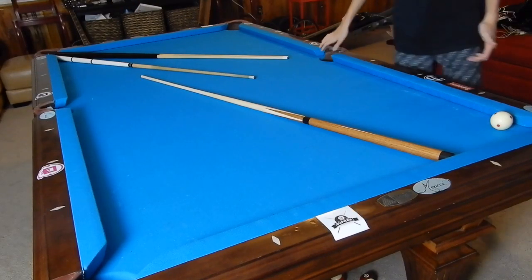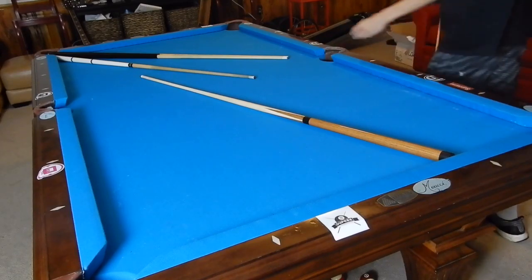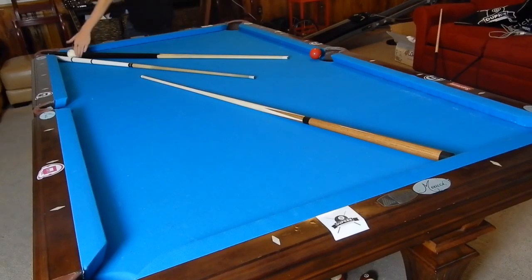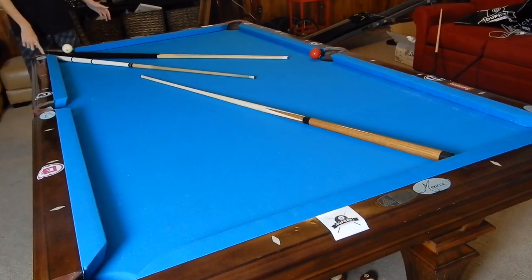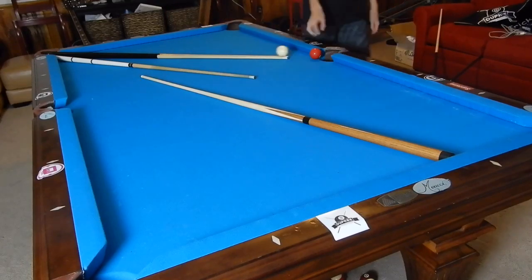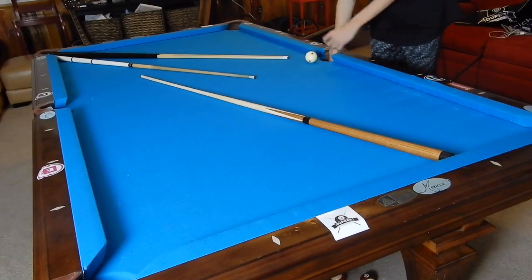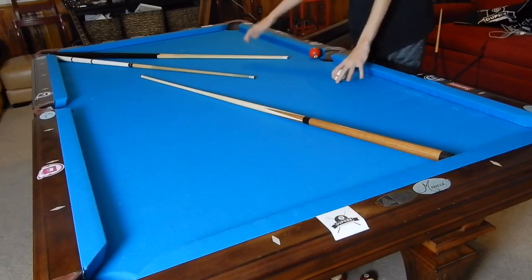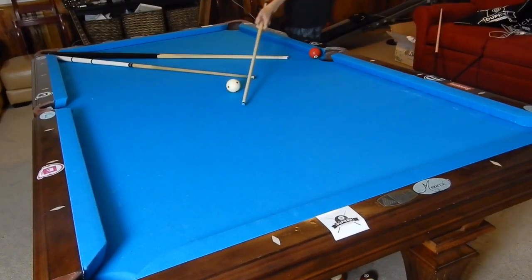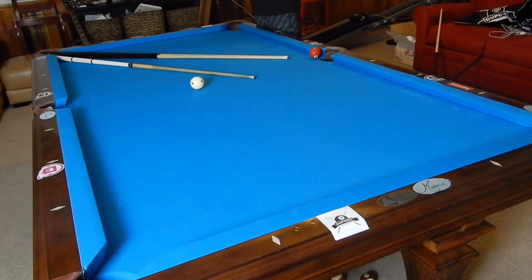Now, why are we setting them up like that? Well, watch what happens when this cue ball rolls up there at a good speed. It rolls up, curves around between the crack in that pocket, rolls down these, and it's headed straight for the side pocket. So it doesn't look like it's headed straight for the side pocket to a pool player who doesn't know this shot, which there are very few of. I know that. Don't destroy me in the comment section. I know that most people know these shots. I'm just showing them off for fun.